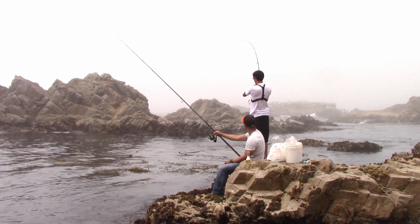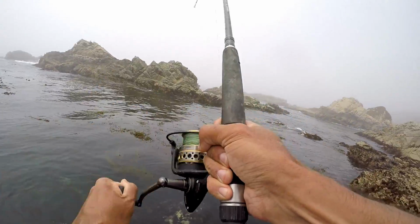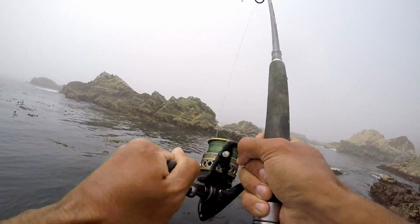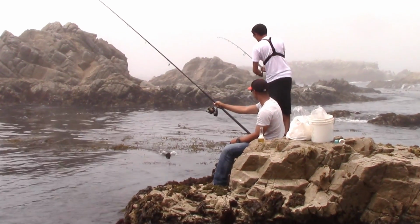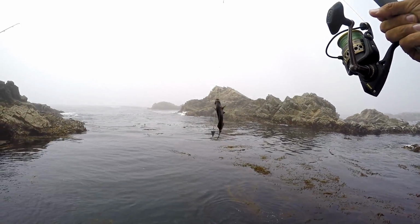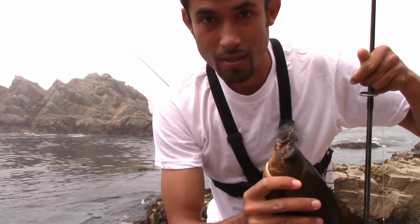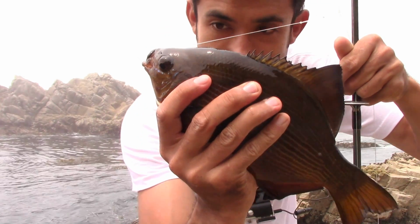Ooh, I'm on one. Oh yeah, there's fish on there. Come on. Oh, what is that? A perch out here. I wasn't expecting a perch. Nice size though. Hell yeah. Nice striped surf perch. Bit on the shrimp again.